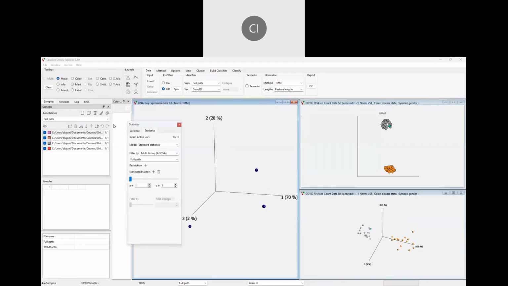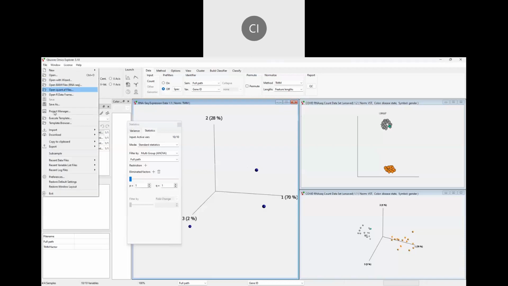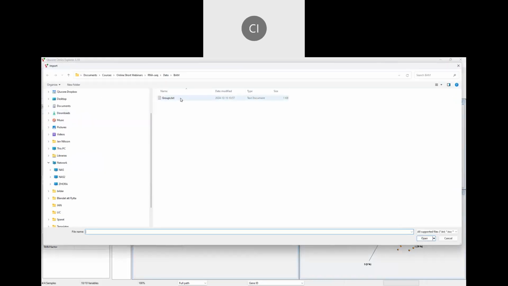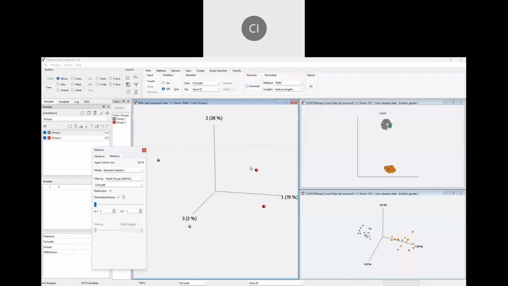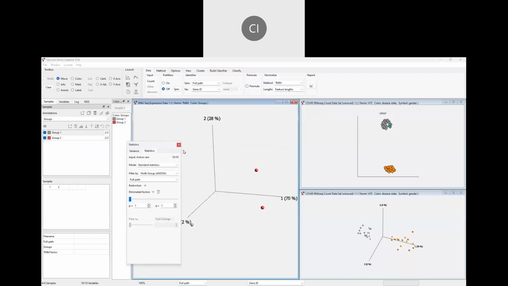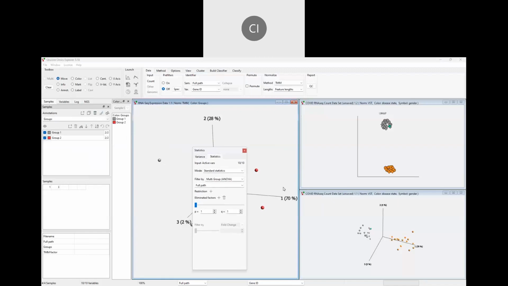Now for BAM files, you often don't have the annotations available, so that's something that you often need to add. So if you have your annotations, you can add new ones. I will then, in this case, go to Import here and select Sample Annotations. I prepared 2 groups for this dataset here, and then the 2 groups will be imported as well. It's just 4 samples in 2 groups, and then I can color according to that. So we see that we have 2 groups, 2 gray samples and 2 red ones, and setting up a test is the same procedure as we had for the COVID dataset.